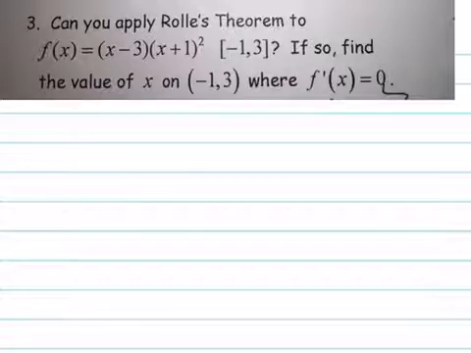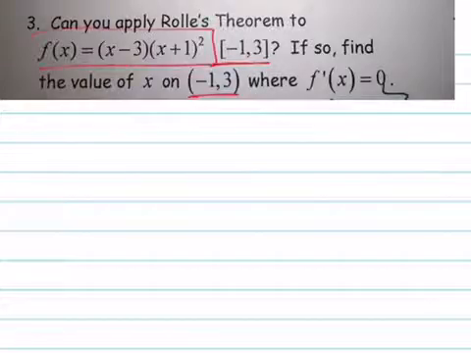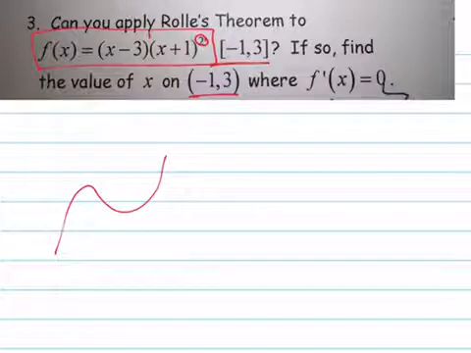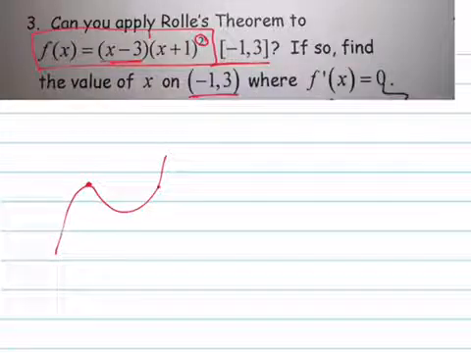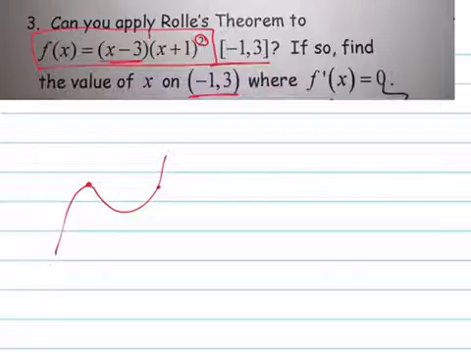So basically what it says is, for this example, they're giving me this closed interval and this open interval. Here we've got a continuous function, and notice that it's a cubic because there's a first degree there and a second degree there, and it's a positive leading coefficient. So it's doing something like this. And we know the zeros are at 3 and at -1. There's a double zero at -1, so that must be this one. Well, I guess it could have been this one too. I'm not sure, but let's say it's probably going to be something like this.